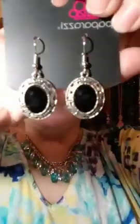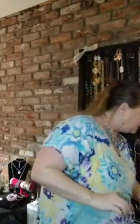And then I have these really pretty black earrings with the black diamond rhinestones on them as well, and also with the silver. This is number 60. Just a really pretty all around, if you wear a lot of black and silver, this is just one that's going to go really well with that. And that one's number 60 and it's got the fish hook earrings. It's just a really pretty set. Look at that.